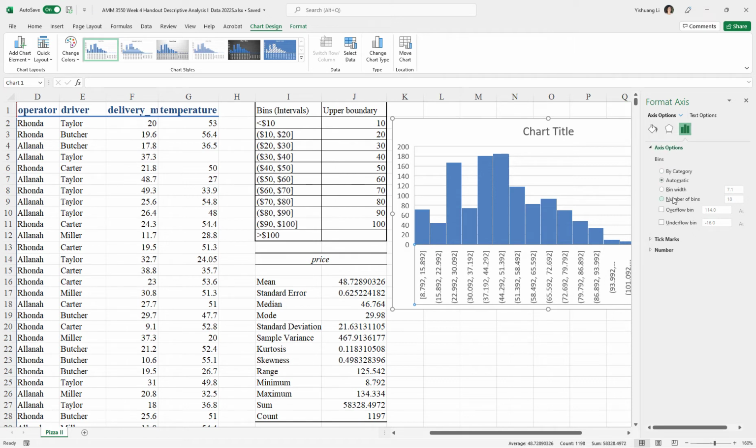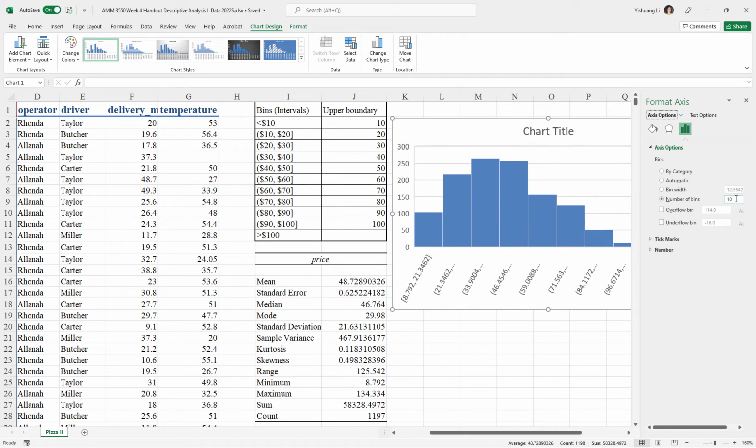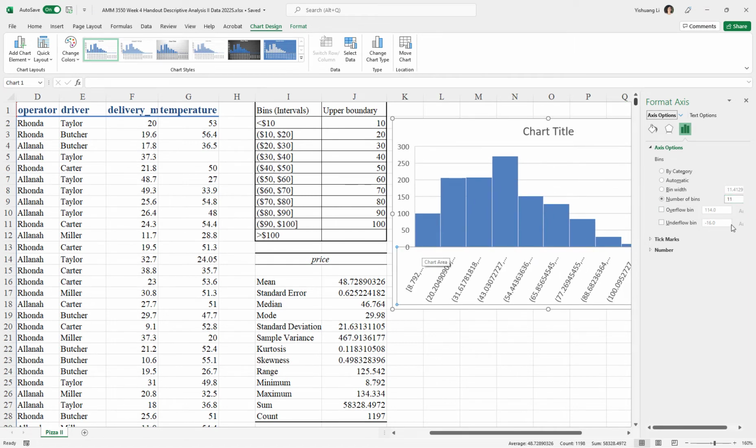We can go for, say, the number of bins. We can say we want 10 of them, or we want 11 total bins. And we can also customize the overflow or the underflow. Overflow means what if we would like to group the things that are over $100.